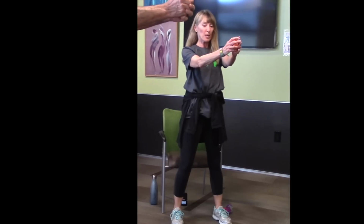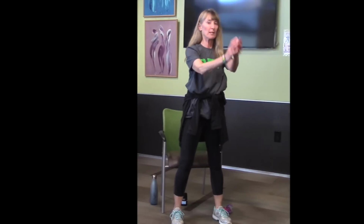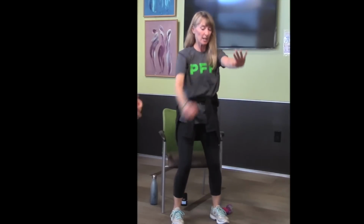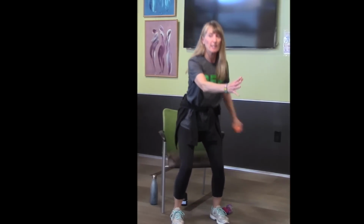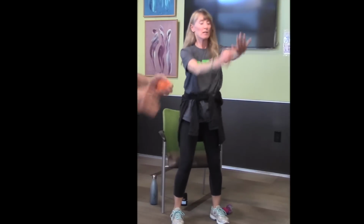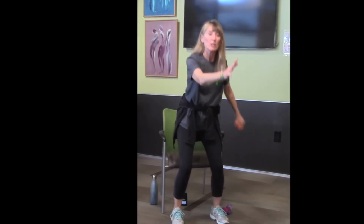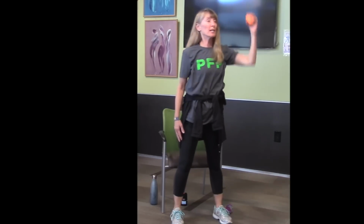We're going to bring the brain in front and go one arm at a time here, kind of bowling arms. You can add a little squat into it also. All right, working through the legs, arms. That's it. Do four more, three, two, and last one.